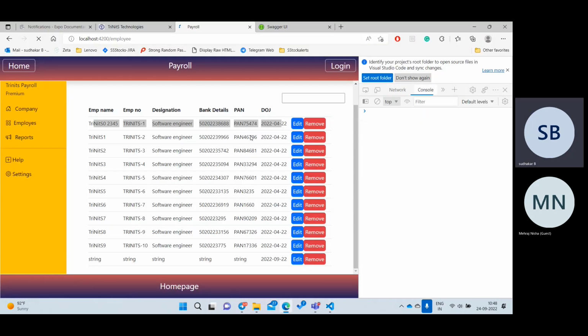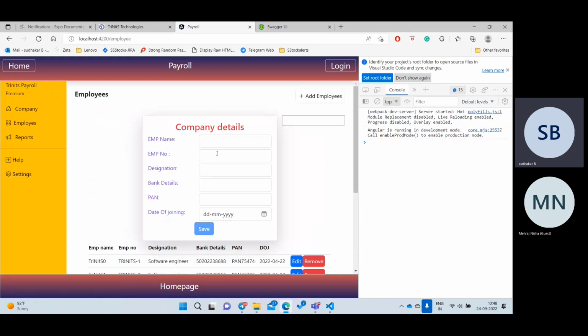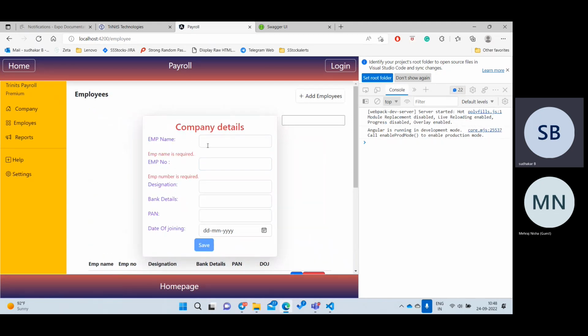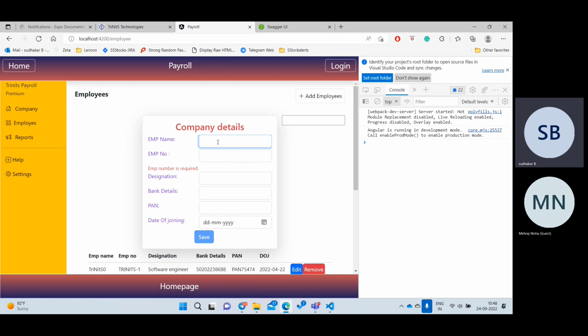So now let me add one form here, and I will click on it. Here it is asking employee name is required, right? So I need to enter the employee name. What I will do is enter only spaces: one space, two spaces, three spaces, four spaces, five spaces. Now what is it thinking? It is thinking I'm entering the data, so your validation passes. They will ask how you are going to solve this problem. I have added the required validation and everything is okay, but whenever I'm giving only spaces, it automatically thinks the validation is done, right?